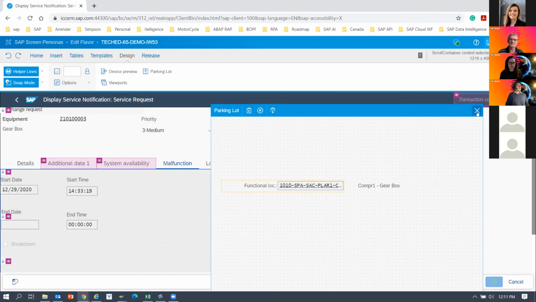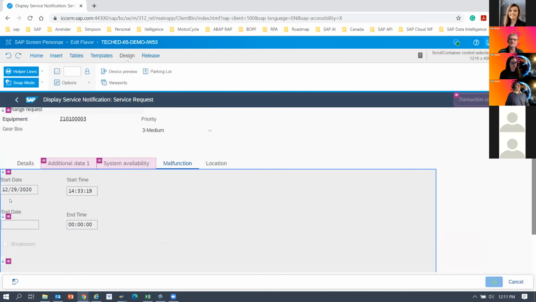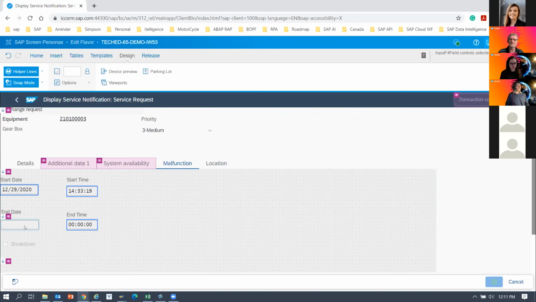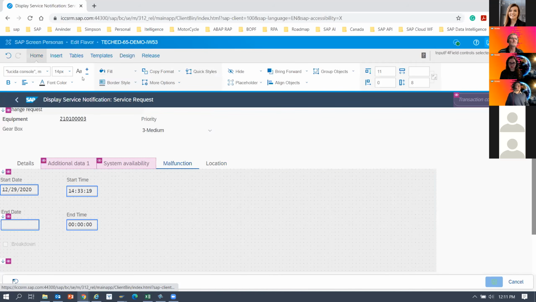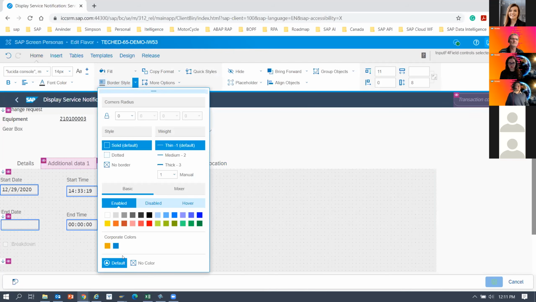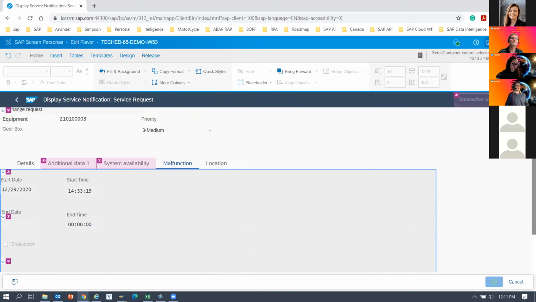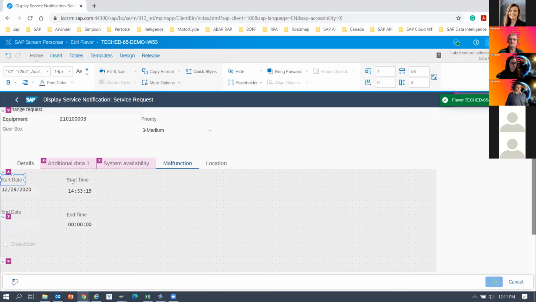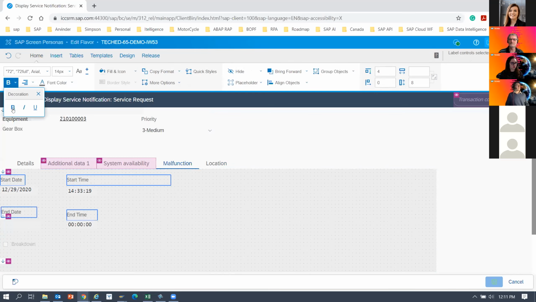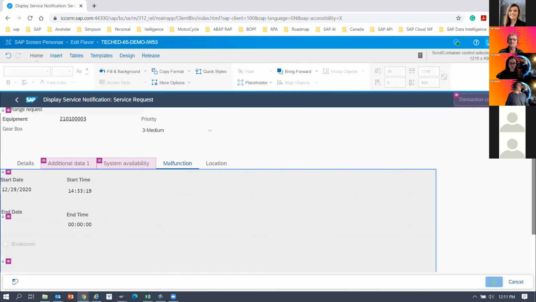Next, we select 4 input fields, remove the background color and remove the border. No color and no border as well. And we make labels bold. And I think we agreed that we focus on styling once we have the simplification done. With that said, we save the changes and we move to location.